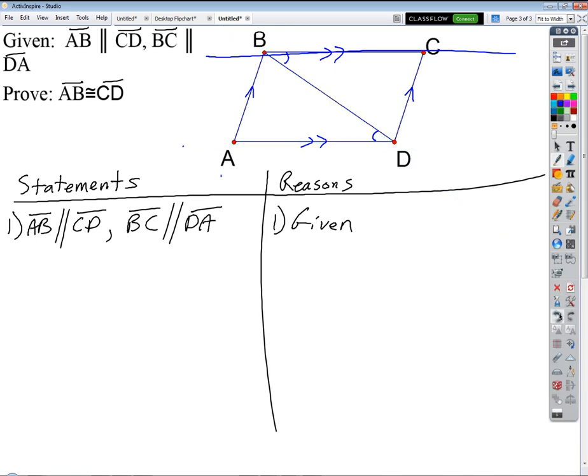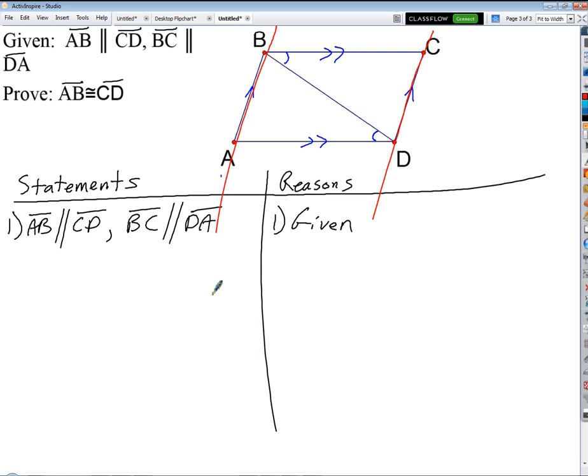Now, if we use the other parallel lines and transversal, what angles are we saying are congruent there? Okay, so BDC, right, and ABD, right? Everybody agree? Okay, so let me erase that.